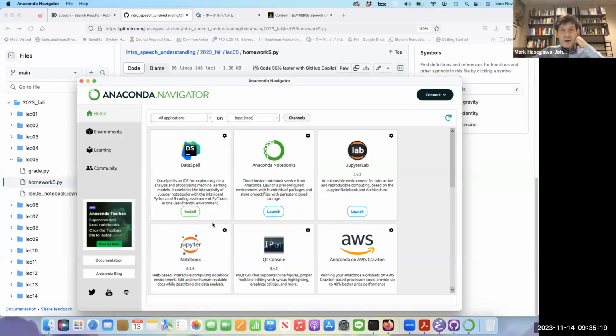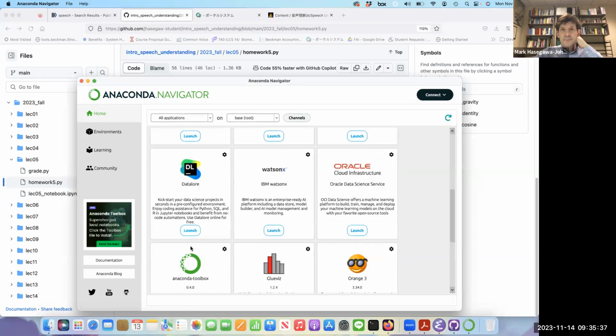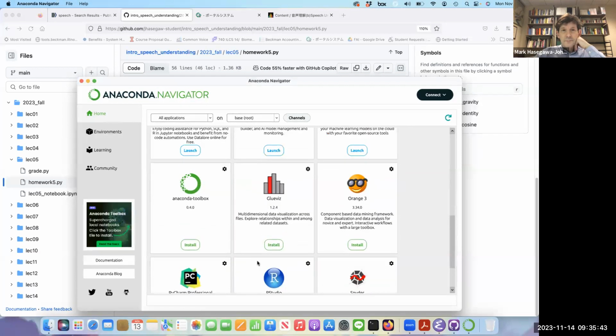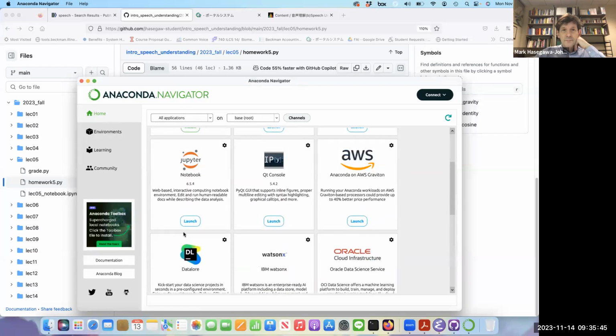So you see we have Anaconda notebooks, and we can go to Jupyter Notebook. Here we go. I should be able to click on Jupyter Notebook in order to open it. Here we go, launch.